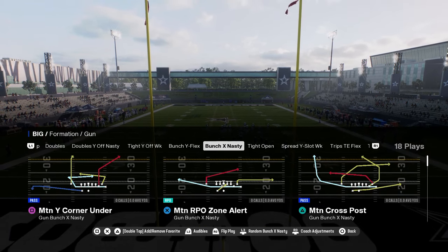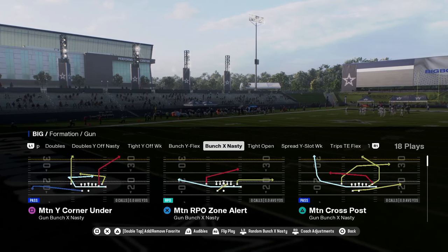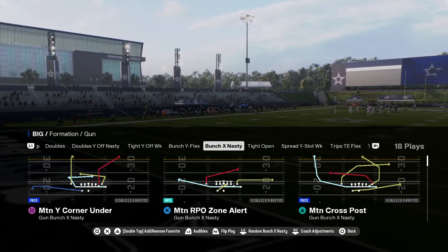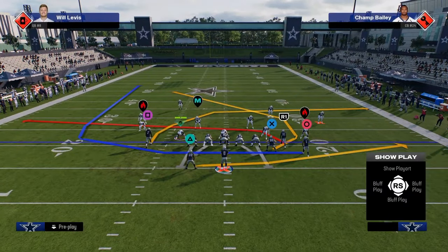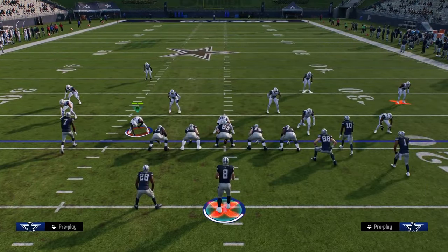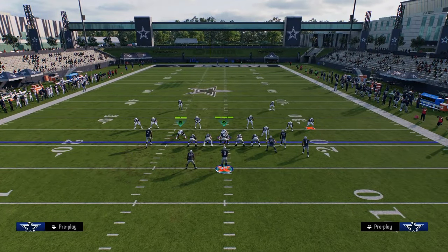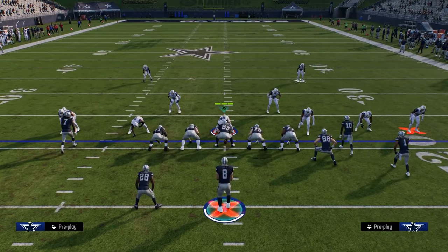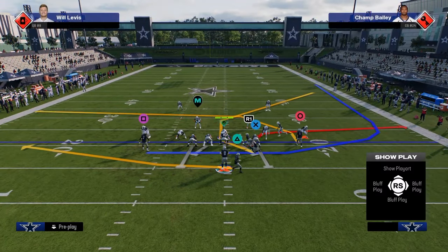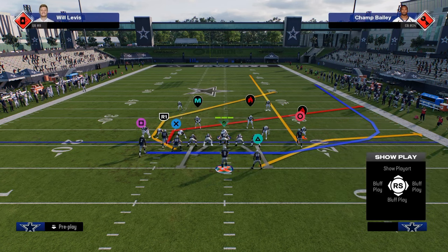For this scheme, you want to be coming out in your Bunch to the short side. If you want to stay in Bunch, you're going to flip your play. If you want to go to Trips, you're just going to audible to Trips — it takes advantage of the audible-around stuff. So as you see here, I'm in short side Bunch. The main reason why this formation and scheme is being run by so many people in the comp community is because one of the best coverages in this game is cover two man, and a lot of nickel sets are going to misalign their man coverage. A simple setup like this is really difficult to defend.